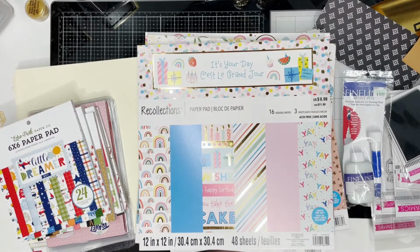I just got back from a vacation slash work trip with my husband, and of course I shopped while we were on vacation and he was working. And you know how you sit in the car and you go through your email and you find the sales and things like that. So I just wanted to share what I got, because of course when I got home everything was here. But I wanted to just make some comments and observations on things.